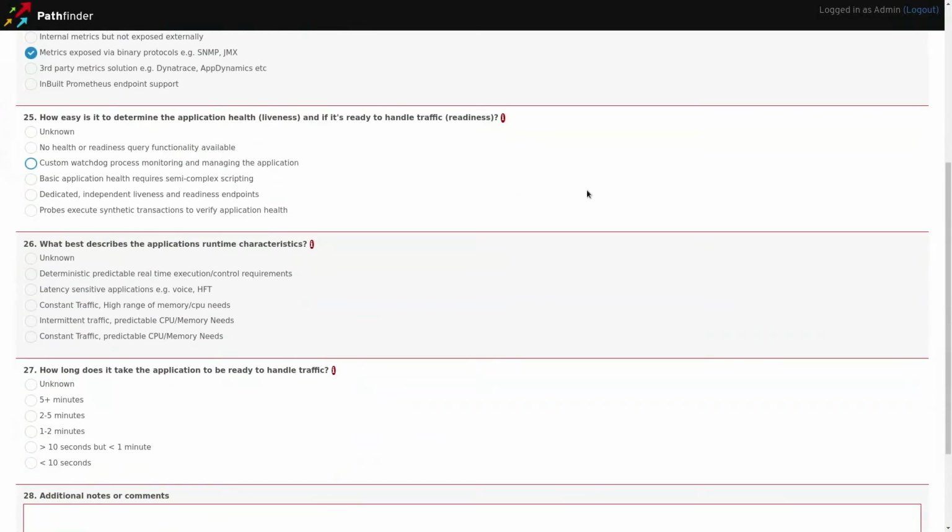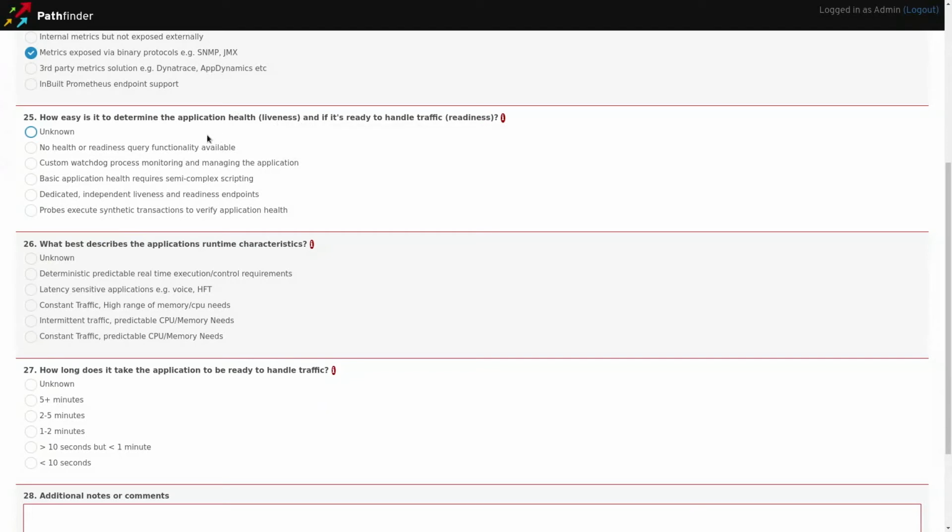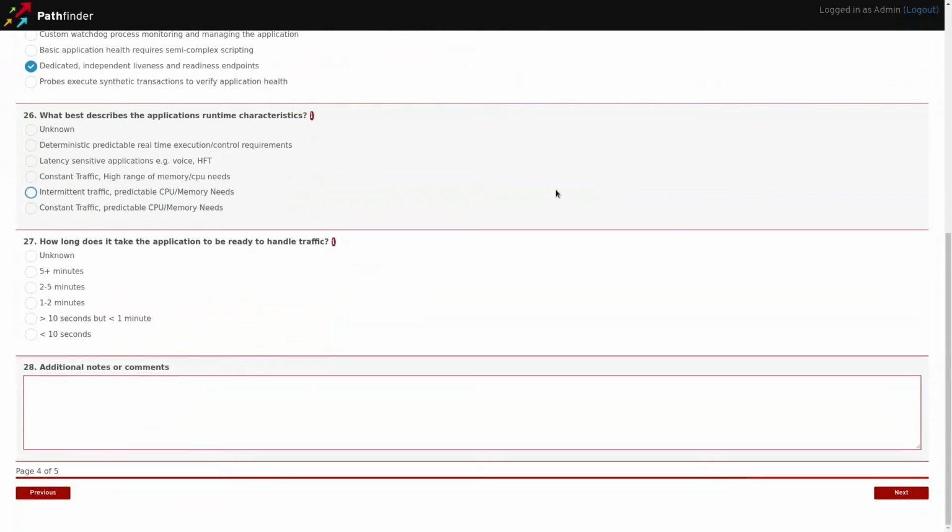And then traffic. Okay, we have liveness. In Kubernetes, we have some probes for the application to know if it's ready. So if we already have probes for it, it will be great. So we have, for example, some independent endpoints for liveness and readiness. In this case, let's say yes. And then we go for CPU usage.